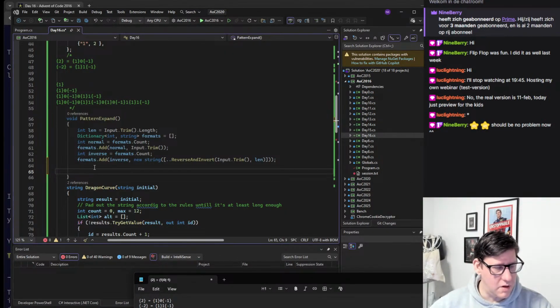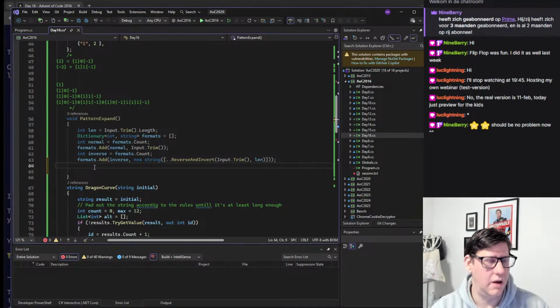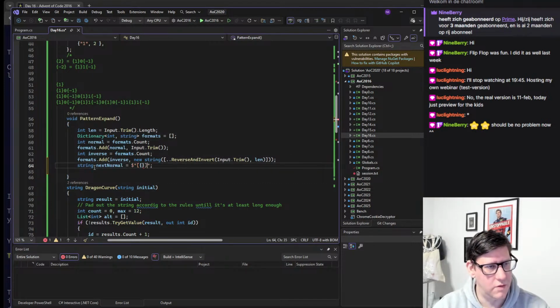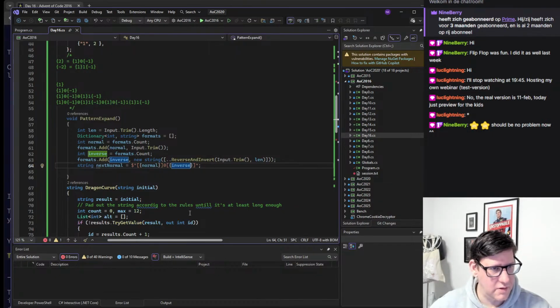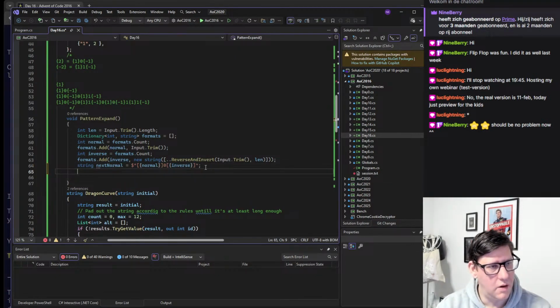So string next normal would now become, let me use angle brackets to not mess up the format, normal, ID of normal followed by 0, and then a reference to inverse. And then string next inverse is this, basically.